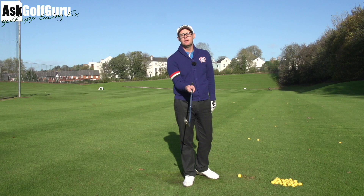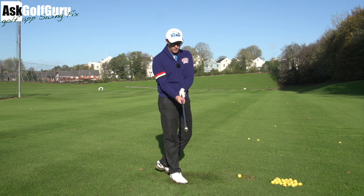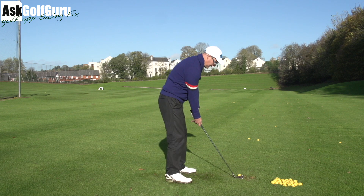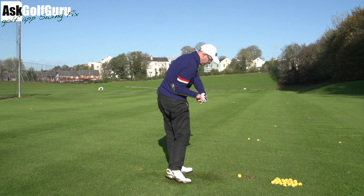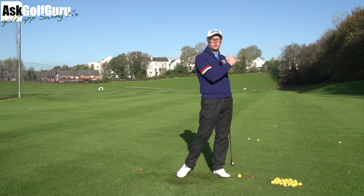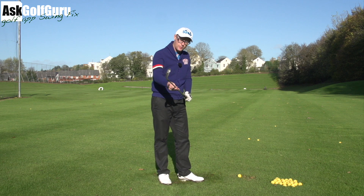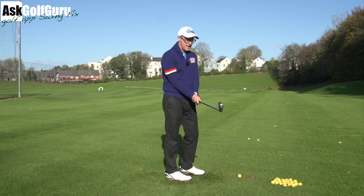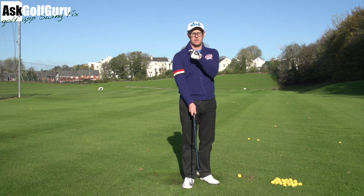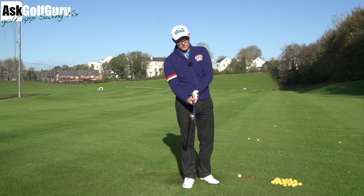The right hand grip is under the club, which encourages that big twist. If you want to swing the club with your right hand in the under position, you're going to need to dramatically open your body and deliver the handle forwards to make sure the ball never shoots off low or to the left. So for me, it's a case of getting the right hand considerably more on top of the club — V's pointing somewhere between chin and right shoulder. You could even get it up towards your right shoulder, which will feel slightly more comfortable since you're so far under it.